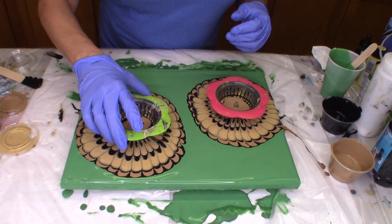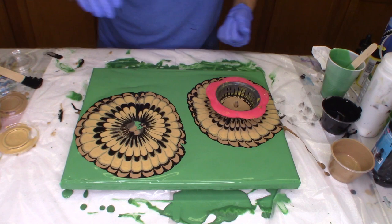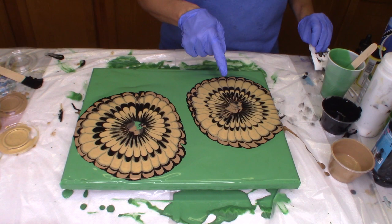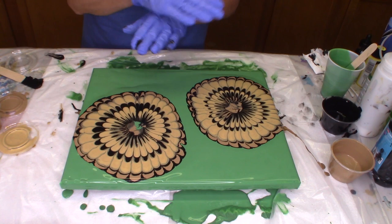We're going to carefully remove each of them now. Oh, that's pretty! That one's really pretty. It's funny that they look so different. I am going to stretch this out — I don't want them to run together, but I want to spread them out and stretch them out just a bit here.